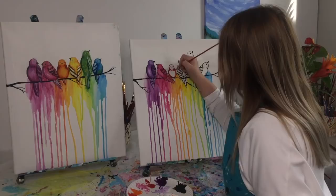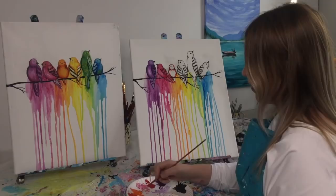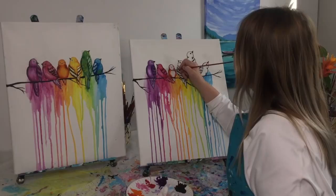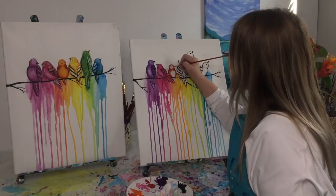Okay, then I'm gonna grab a little bit of plain orange, rinse your brush off. Sometimes I just have a napkin in my hand and I'll pull it off instead of washing. Now we're gonna grab some plain orange. Just mix that in. Leaving lots of room for our highlight color.